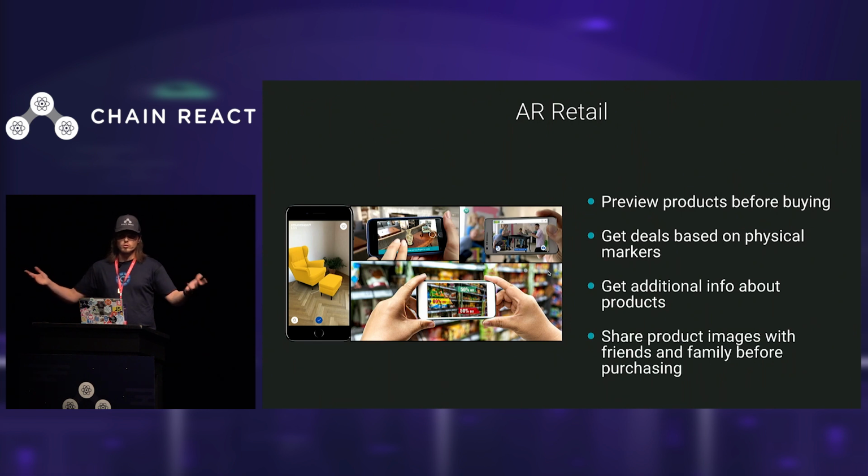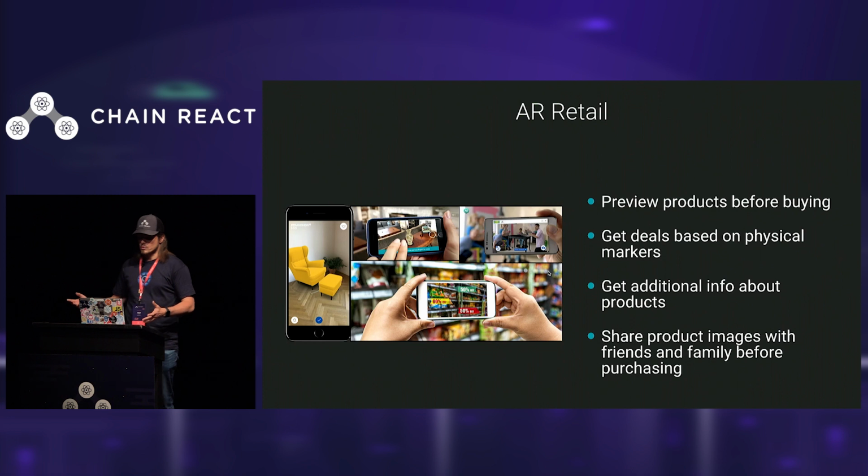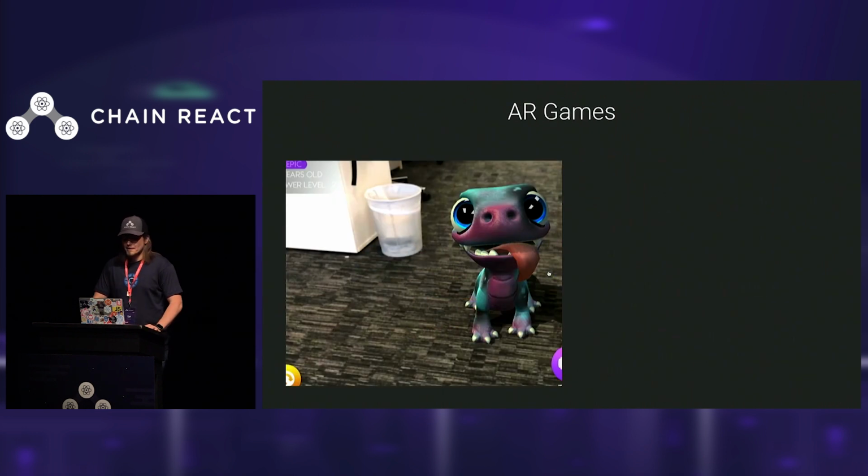We are all social right now. We have a bunch of social experiences, social apps, social networks. So we can share these 3D objects, these models in the real world with our friends and eventually make them buy this product. So yeah, it's all about ads in the end, right?